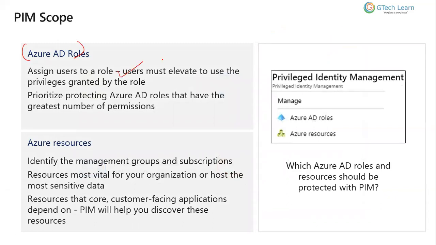In that case, the user must evaluate the privilege granted by the role, prioritizing and protecting the Azure AD roles that have the greatest number of permissions, like the user administrator role and the global administrator role.